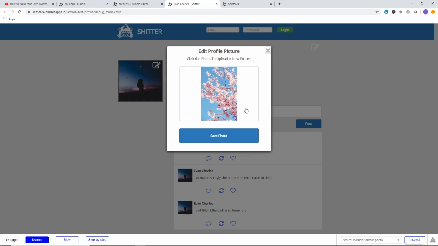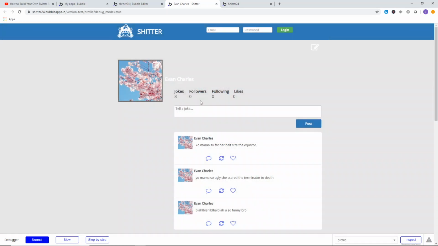Okay, so now we're going to save this photo. Profile picture updated. Look at that, guys. Pretty sweet, huh? So now we have this profile picture updated feature working nicely. So we're going to add some more things. I'm trying to think about where we want to begin here, because we still have so much work to do. I think the next thing that we are going to do, though, is going to be this.